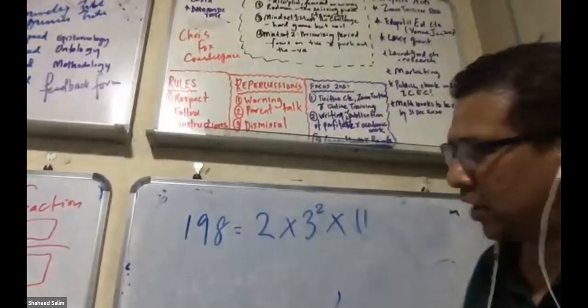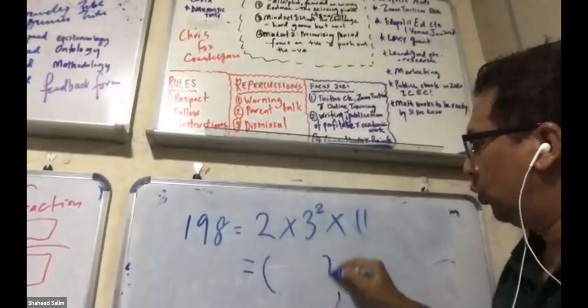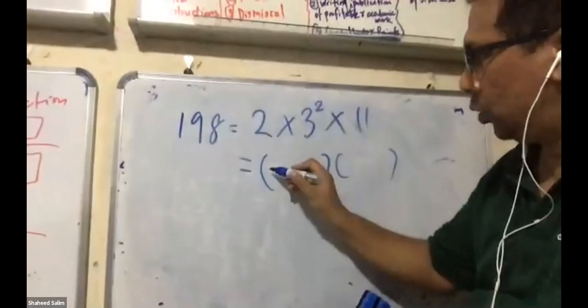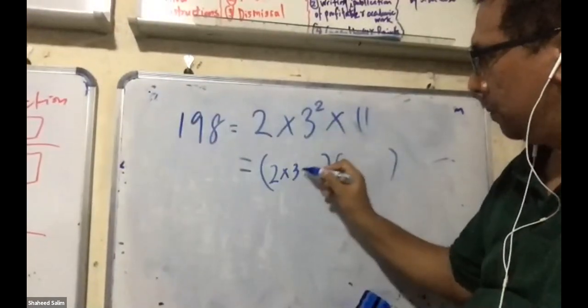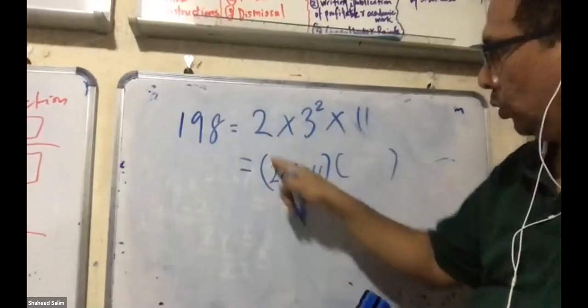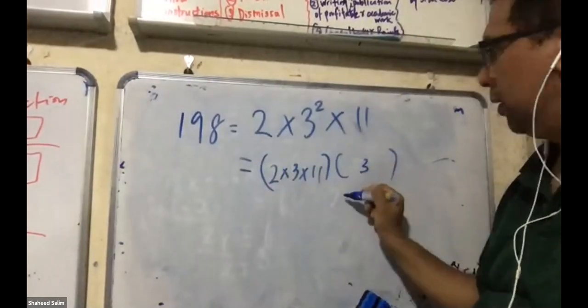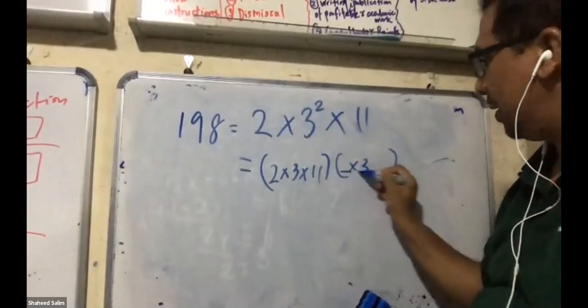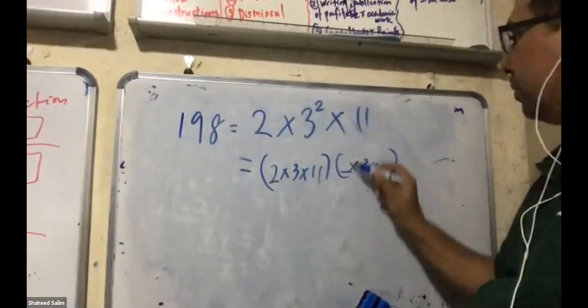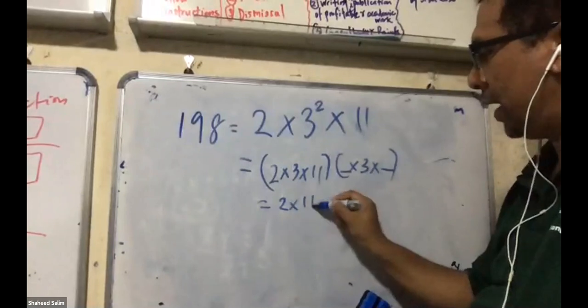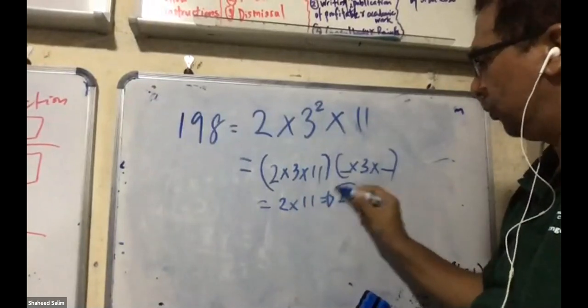For it to be a perfect square, it must be able to have two exactly same numbers multiplied by itself. So now what we do, we can put a 2 here, put a 3 here, put 11 here. 2, there's one of them. 3, there's 2 of them. I can put another 3 here. 11, I can put here. So I'm still lacking a 2 and 11. So 2 times 11, I need to take 2 times 11. I need to multiply it by 22.